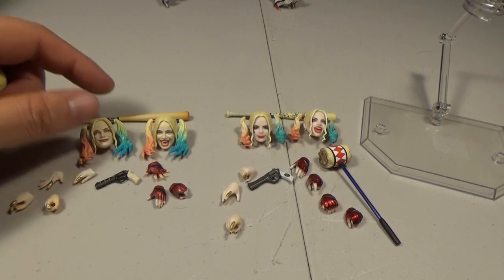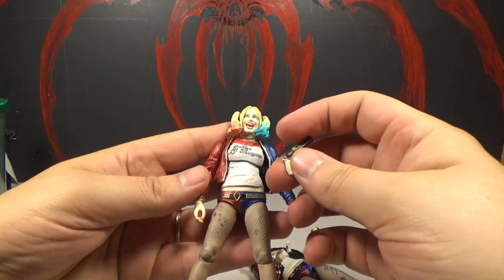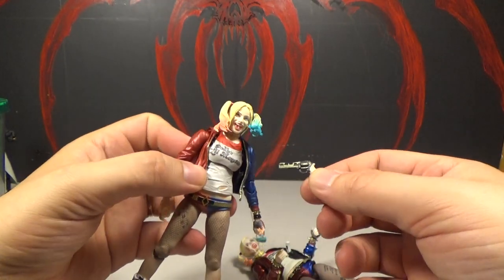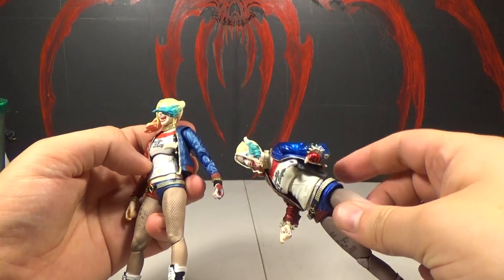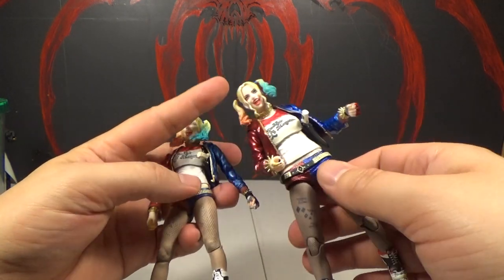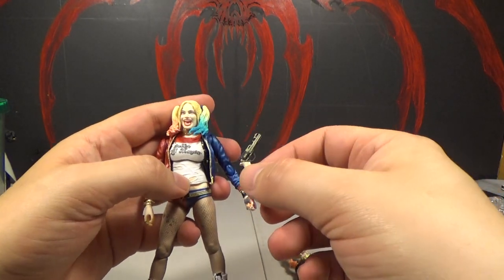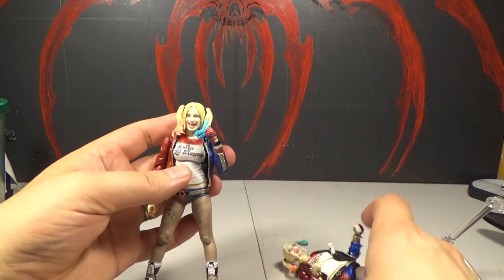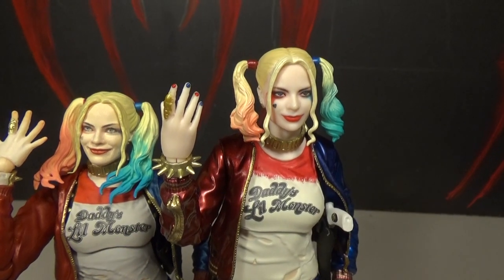Really the Figure Arts' plain head doesn't count — it's these two expressive heads that are the cool ones, which are basically the same as the Mafex's two heads. One difference is the gun holster: on the Mafex you just stick the gun in and it goes in easily without a separate piece. I don't know why the Figure Arts couldn't do the same — it might be because you can see the holster more on that figure and they didn't want it looking bulky.